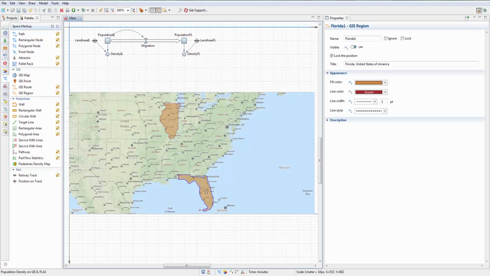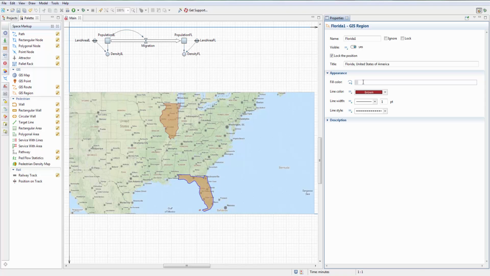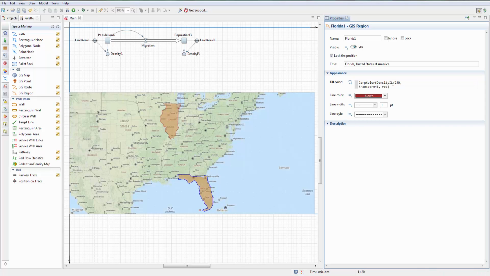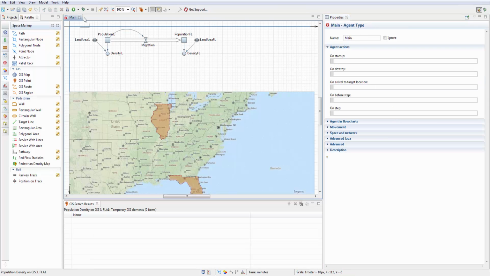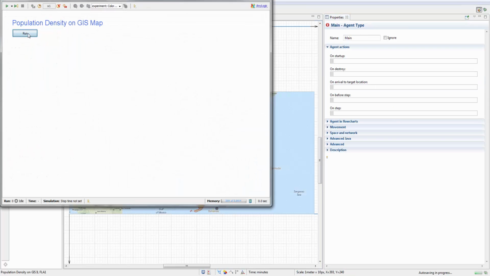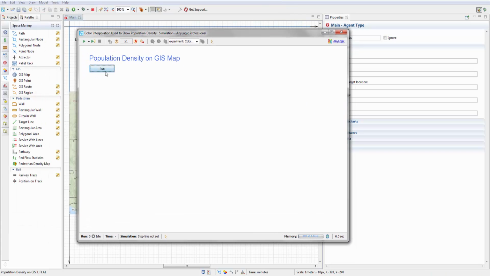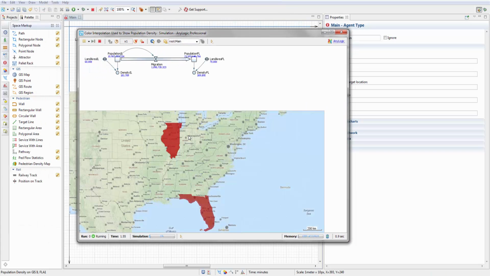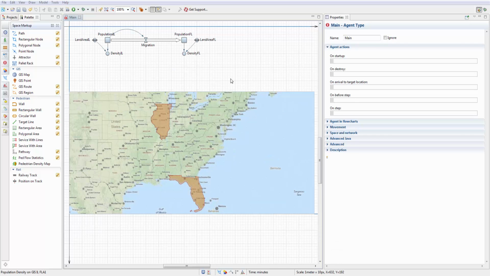Now let's copy that to Florida, and we'll change its attributes. Let's run this model. And now we'll see the region of Illinois becoming more transparent as the population moves from Illinois to Florida, and Florida becomes more opaque.